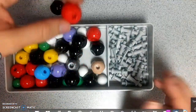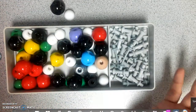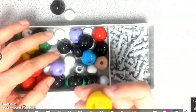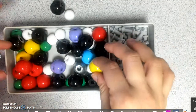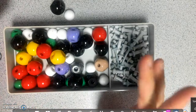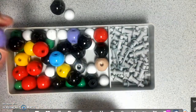The red ones have 2 holes, so they can only have 2 bonds. Those are beryllium atoms. And then you have some that have 3 holes. Those would be like boron, that can only have 3 bonds. And some, like the yellow, have 4. But some other colors, you just count, they have more holes, like 5 or 6. And so they'll be used for like octahedrals or things like that.